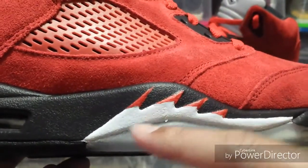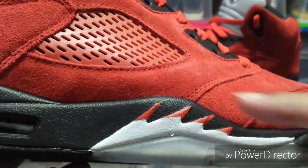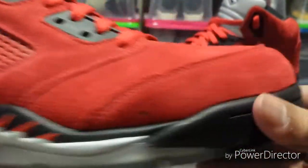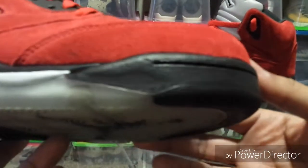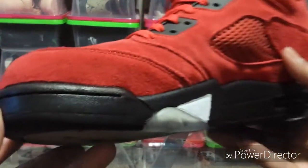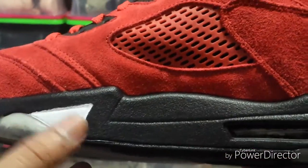This part here, I painted the whole thing white, and I just got a pencil and freehand where the lines would be at, and then I painted the top red. Toe box here, I used dye first, then the flat Angeles paint to give it the matte look, because the dye was kind of shiny, it looked kind of purple. So I fixed it with the flat black Angeles paint.